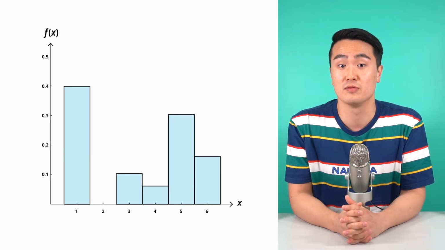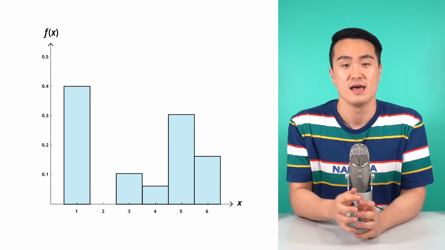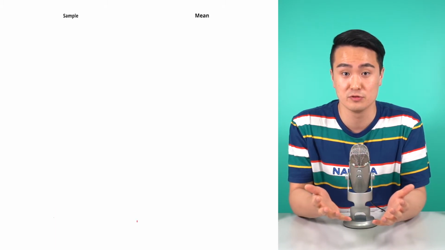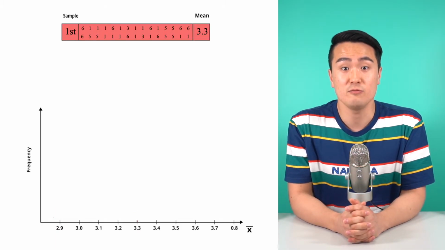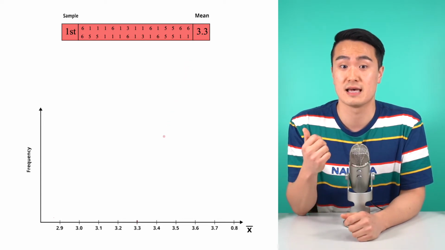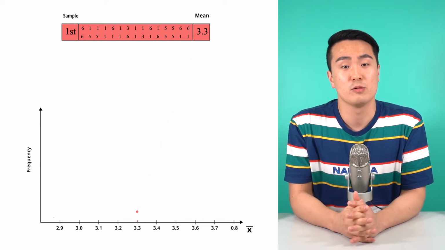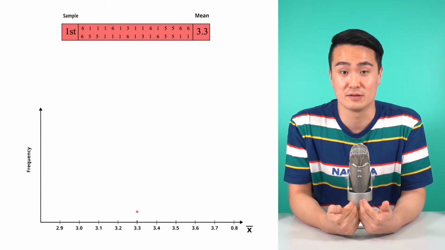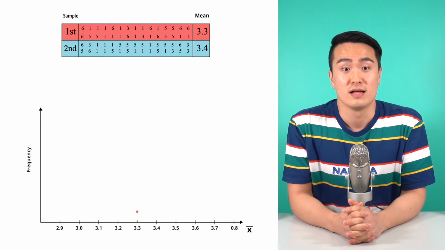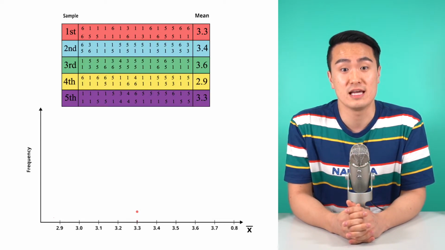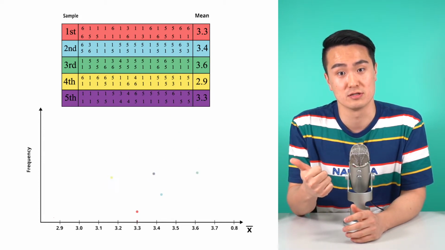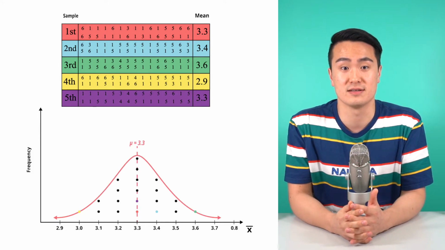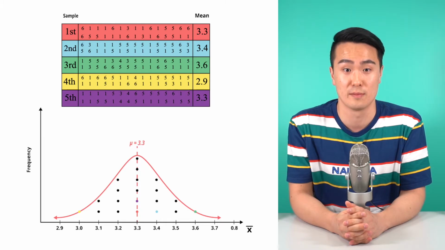Okay, so let's visualize the CLT with an example. Say we have a random variable X with this weird PMF. As you can observe, this distribution is non-normal, so let's take a random sample but with size 30. Then we record the sample mean and plot this one sample on a sampling distribution. But we can't really tell that this follows a normal distribution, but we know deep down by CLT it really does. So let's take some more samples and again record each sample mean and plot them on the distribution. As we record more and more sample means, we can now also visually notice that the sampling distribution approaches normality.